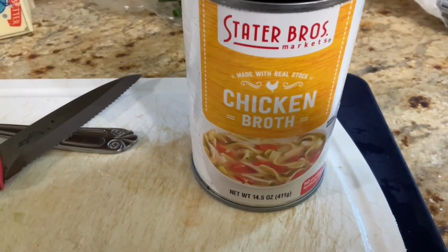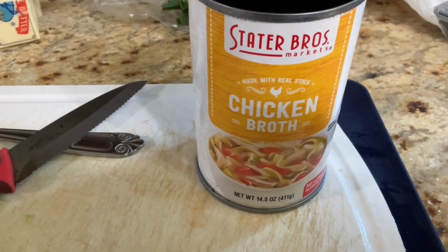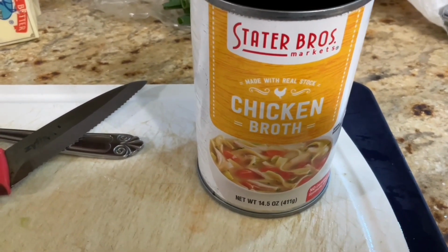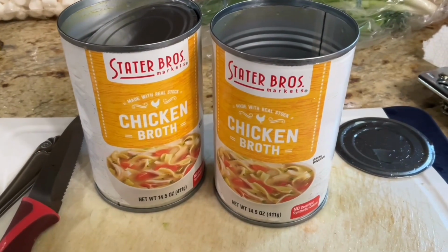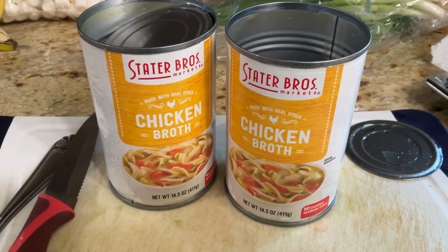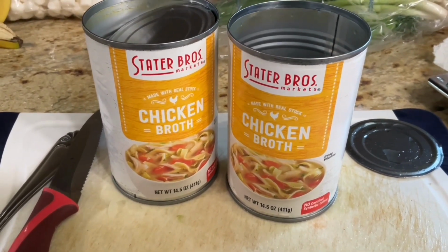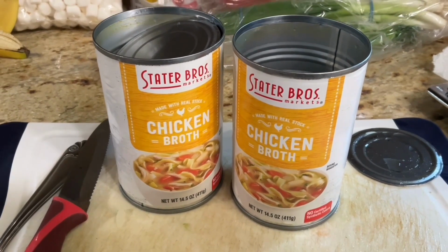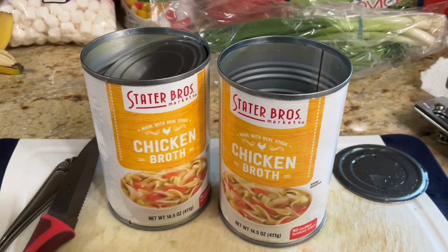We are going to add some seasonings on top of that to give a little more flavor to our base. And we're also going to be using in both of these soups BabyBell mushrooms. And I think you're going to be amazed at how little we really spent, and we are going to have a lot of good, yummy soup.